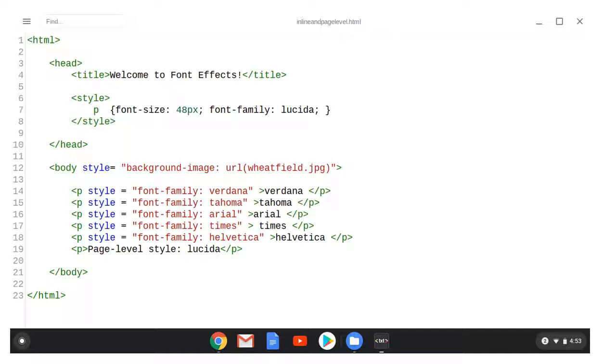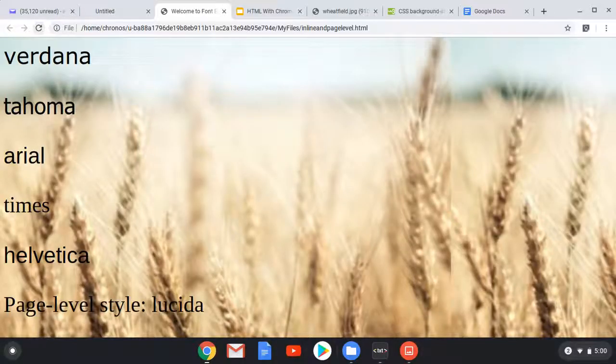And now let's add a background image instead. It's in the style tag. It's an inline style rule for the body element in this instance. Background image Wheatfield.jpg. Wheatfield.jpg is in the same directory, and that looks very nice.